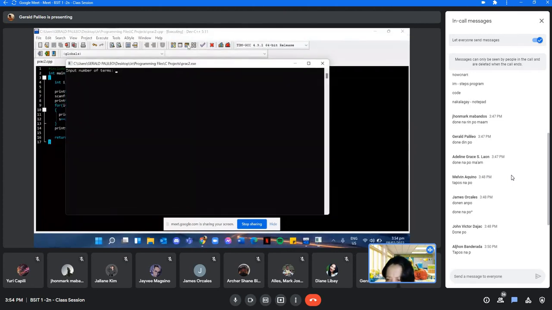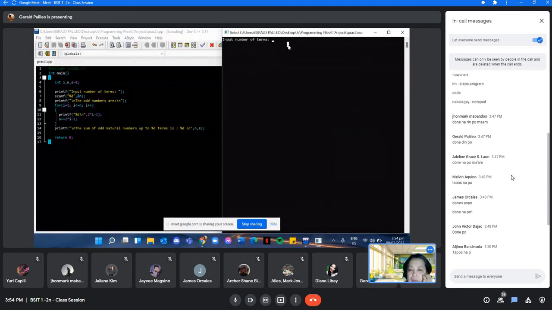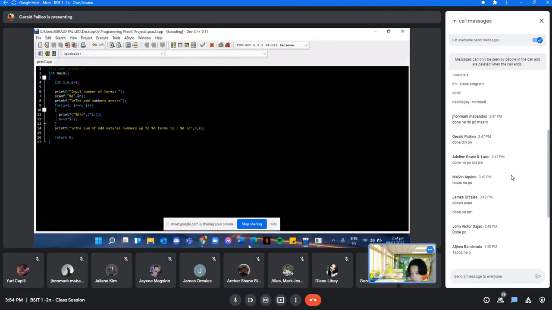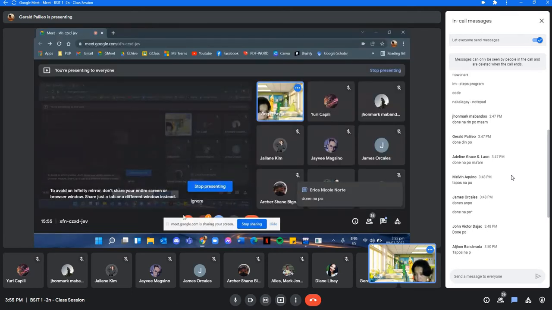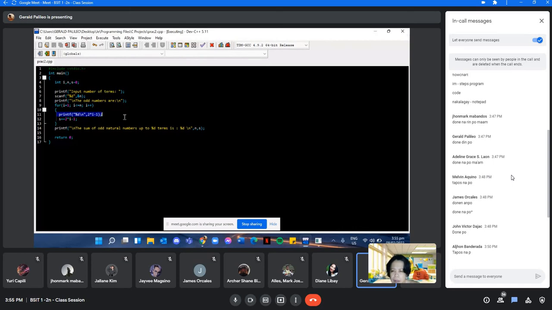Okay. So, you have 17 lines of code. Ayan. So, input. 10. Okay. Right. Okay, sige. Tanungin natin para alam din ng ibang klase mo. Paano mo ginawa yung pababa? Saan dun sa line of code mo yung pababa? Una po, naglagay po ako ng \n dito para bumaba po yan. Sunod po, dito po, sa may %d, naglagay din po ako ng \n para po bumaba siya. Pababa po yung format.